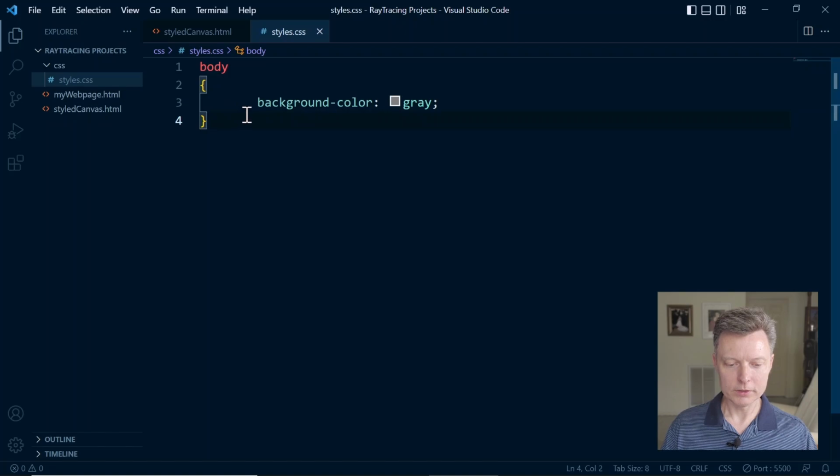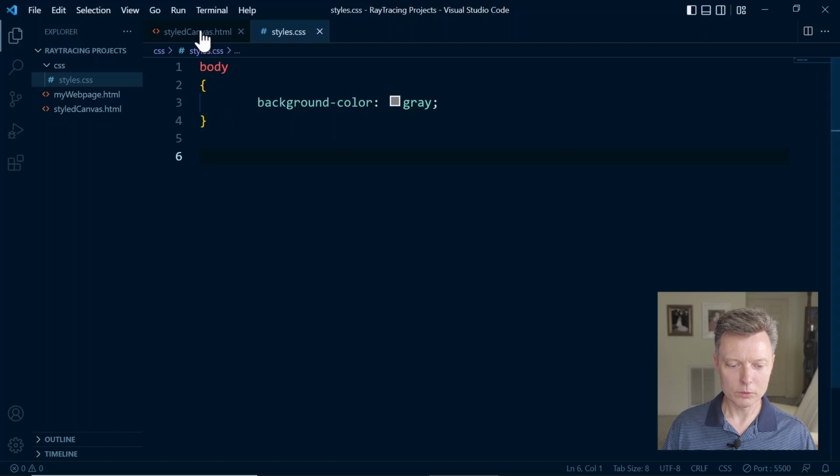One thing to note also is we get a reference to the body element by just typing the word body. But for the canvas, we're actually going to call it by its ID that we gave it. So put your cursor right here and hit enter a couple of times. How you get something by ID in CSS is you type the hashtag.